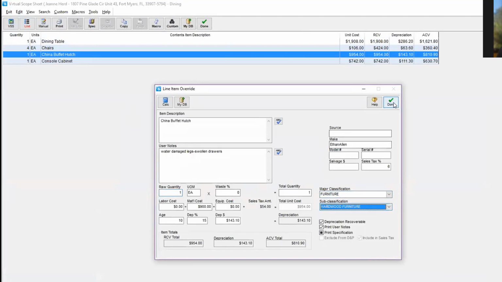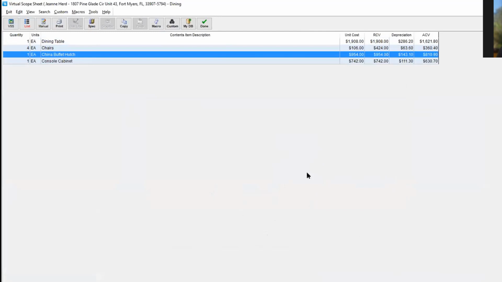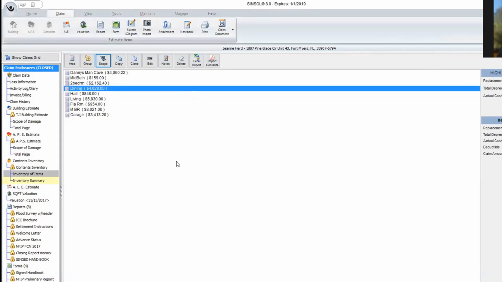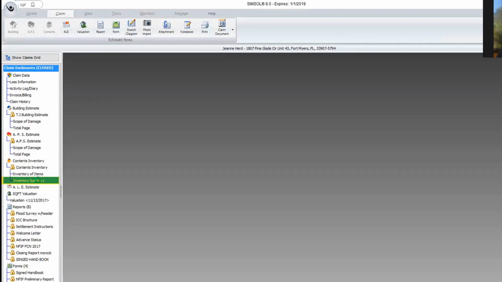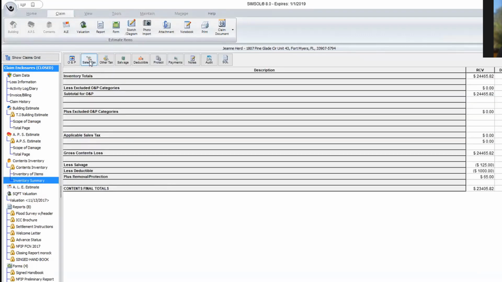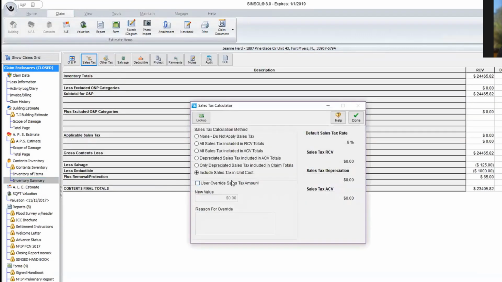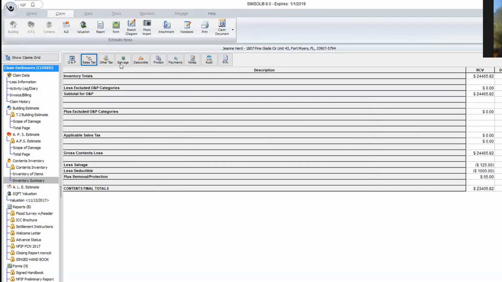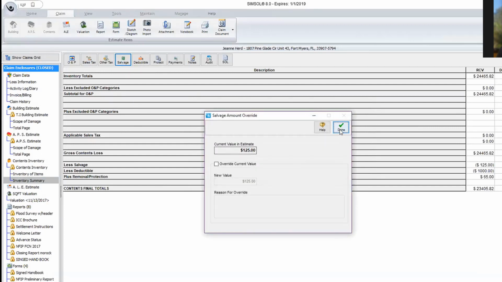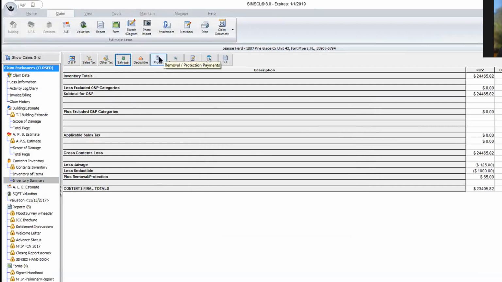With that, I can then come up and click on done. So that's pretty much it for putting in Contents Excel spreadsheet. I'm going to click on the done button, and I'm going to then proceed into the inventory summary. So we can come up here, just make sure that our sales tax is included in base price. Remember, you can always hit the lookup, click on done. If you do have to check salvage, there it is. If I need to do protection, remember, you need to put that in.